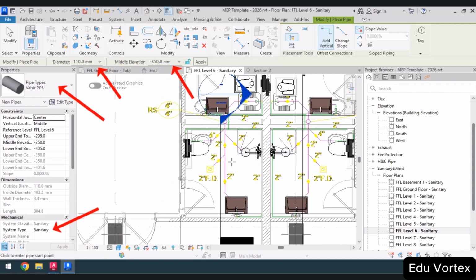So the fifth consideration when drawing pipes is their slope. So we set the slope in this ribbon under the sloped piping section. If we draw the pipe from the fixture towards the riser, we assume the slope goes downwards.